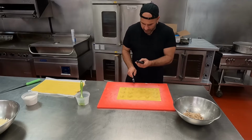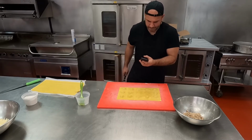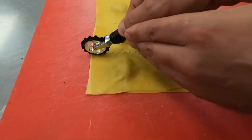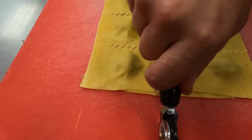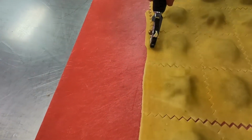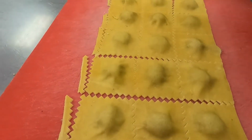Maybe we'll do another one just so it's obvious what I'm doing. All I'm doing now is using this little crinkle cut blade. Look at that. Oh, thank you, Chef. That's beautiful. And then back this way, and a little bit like this. There you go. I'm just going to clean up the edges for continuity. A little bit over here.